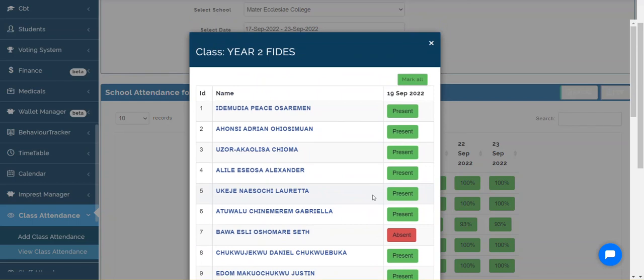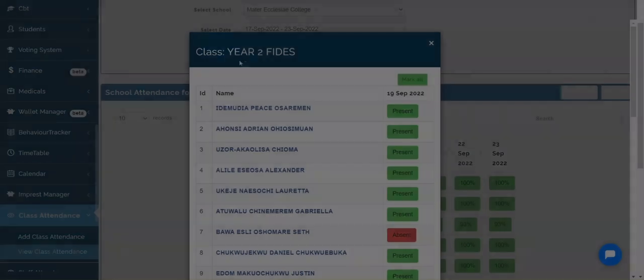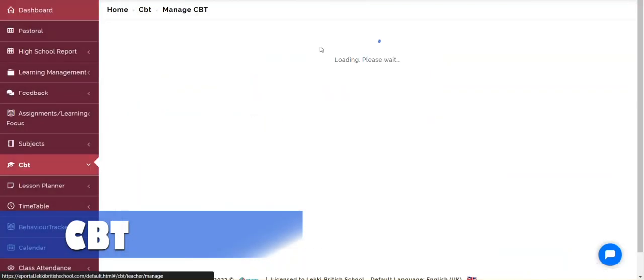And of course, this attendance can easily be captured on your reports if it's part of the input in your report. It can simply be captured as number of days absent, number of days present. All of those are done automatically as long as the attendance has been marked on the system. Even if the teachers are not consistent in marking the attendance, there's a place where they can just input the number of days a student was absent, and the system would automatically generate the number of days present and the number of school days. Teachers have access to the CBT.